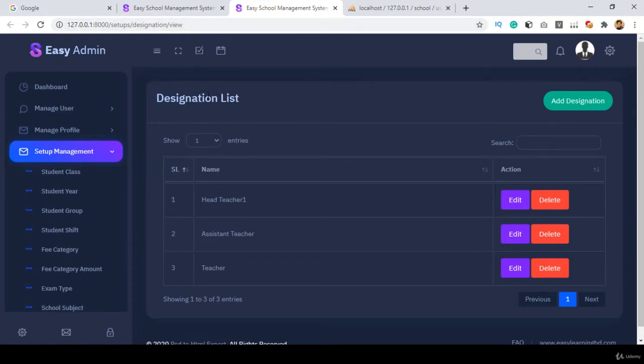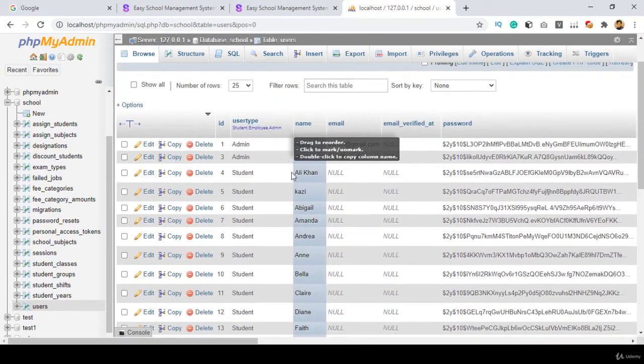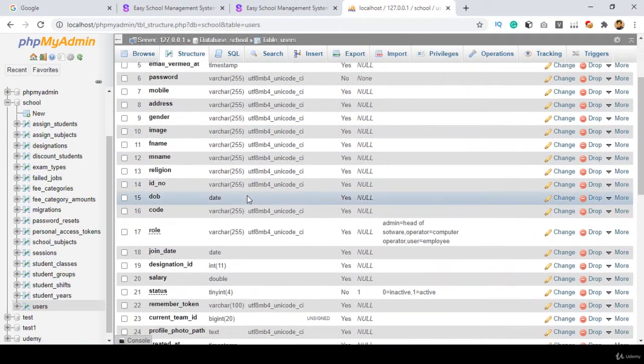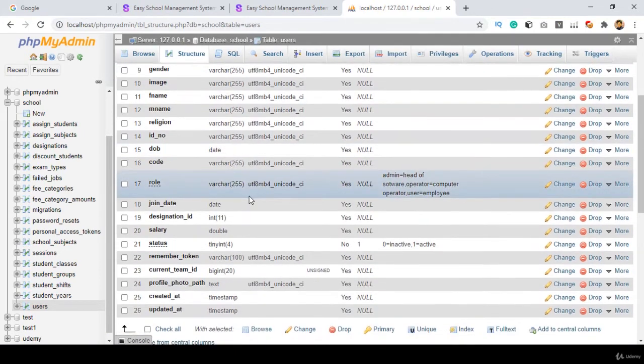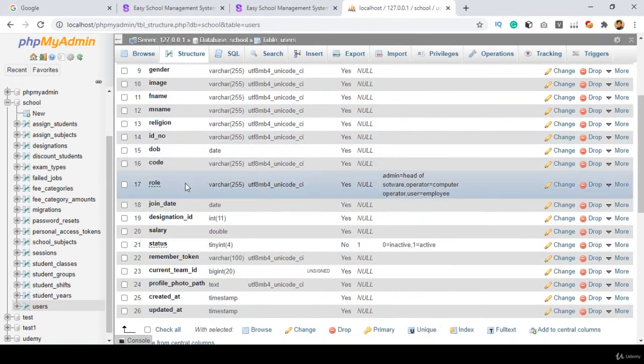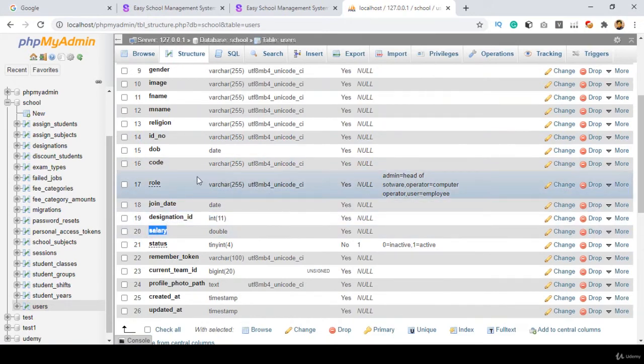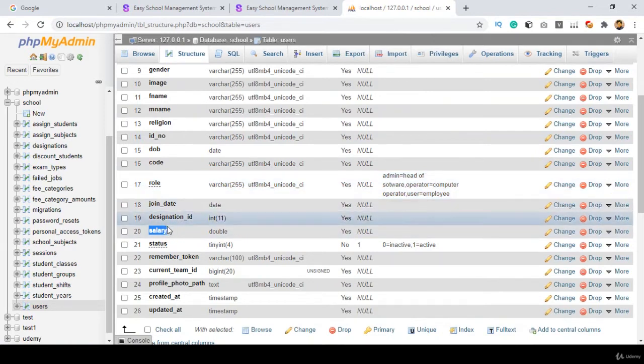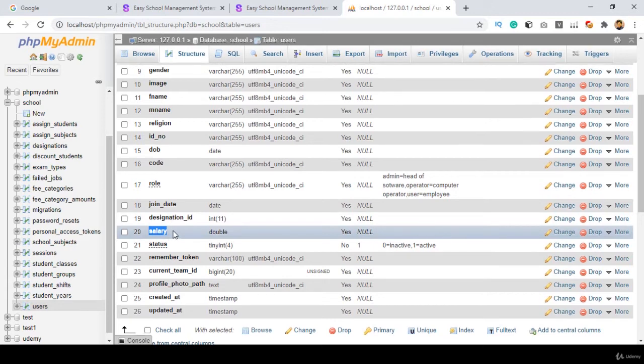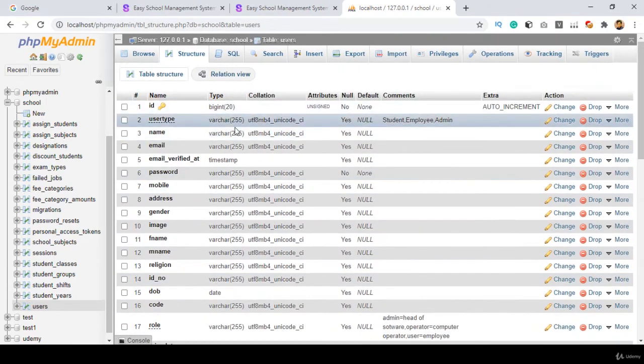So here first of all I want to create another table, a table for the employee salary log. Okay, that means that is our user. When an employee is created in the user table, I want to create another table. I will show you, and everything will be very clear why I'm using it. That is the salary. In the salary area we have to add the present salary, the incremented salary or the previous salary. Okay, so we have to manage it. For that reason I want to create another table, and we also need another model. So first of all I want to do that work.